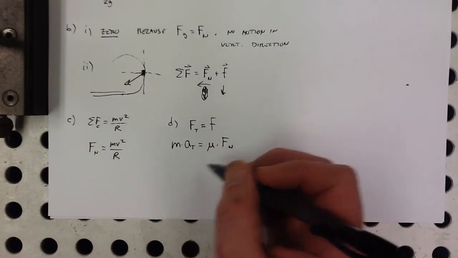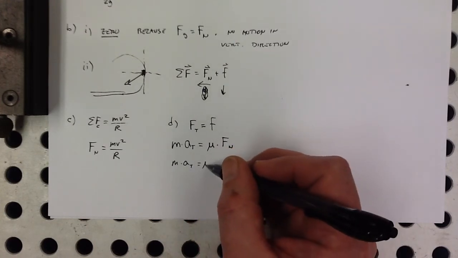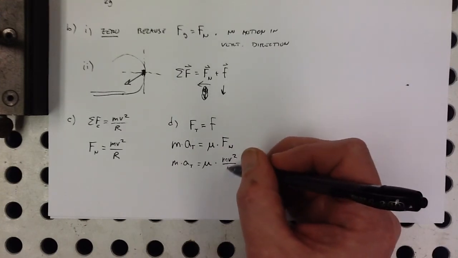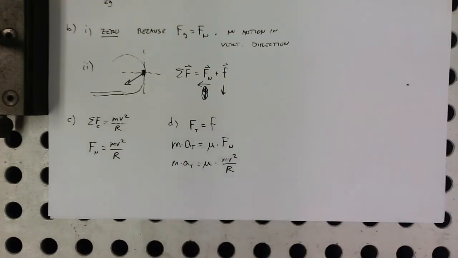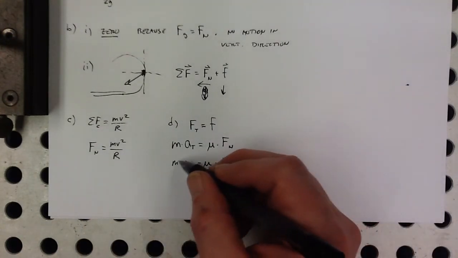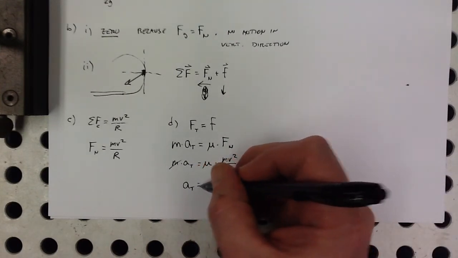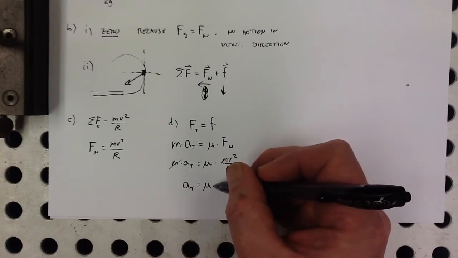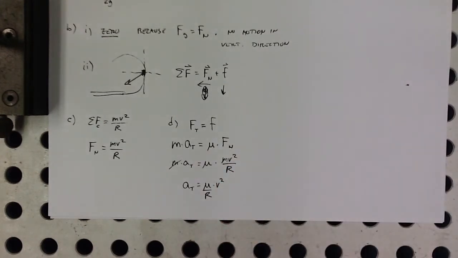Let's just fill out what we have here. Normal force is mv squared over r. Again, they're kind of holding our hand here as we go through this. They got this for us first, so probably be expecting to use that. And then the m's cancel out. So the tangential acceleration is equal to mu times v squared over r. I'm going to put the mu and the r here because those are the constants. That's all.